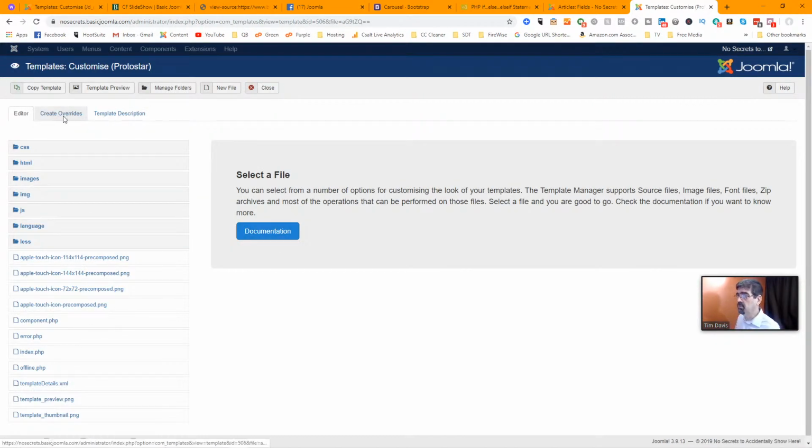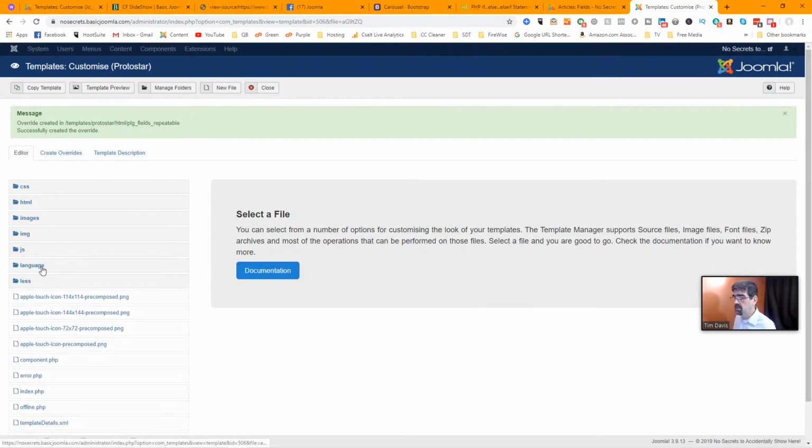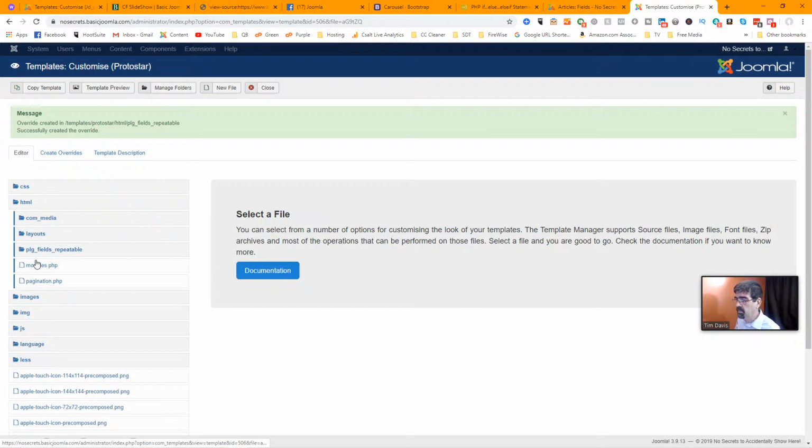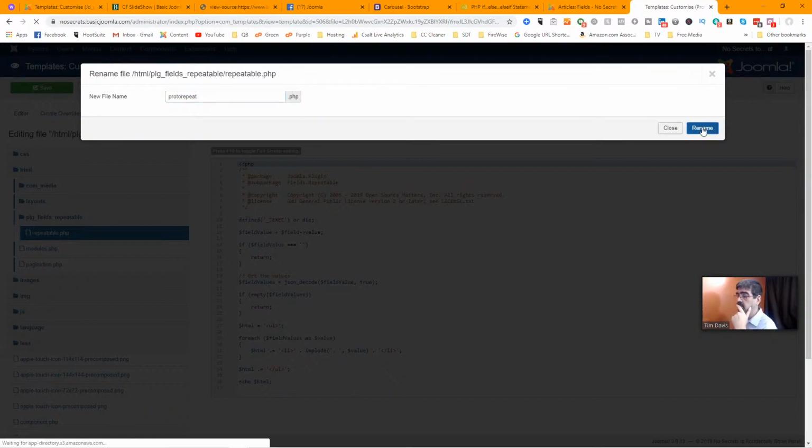I'm going to go to create an override in Protostar in the fields and repeatable. And then HTML and plugin fields repeatable. I'm going to rename this file Protostar repeat, Proto repeat, and rename that.